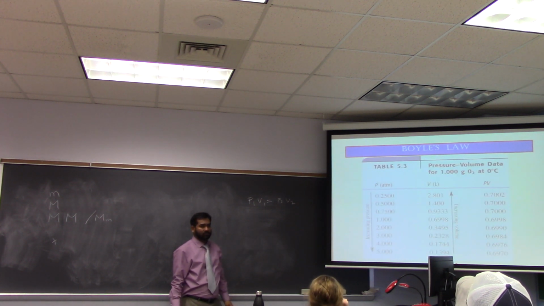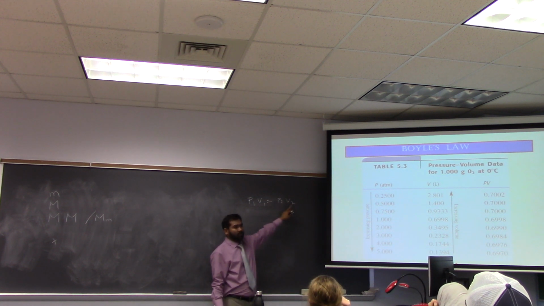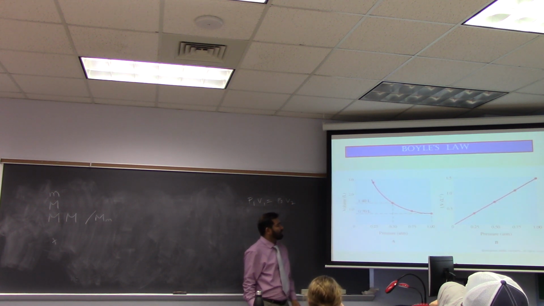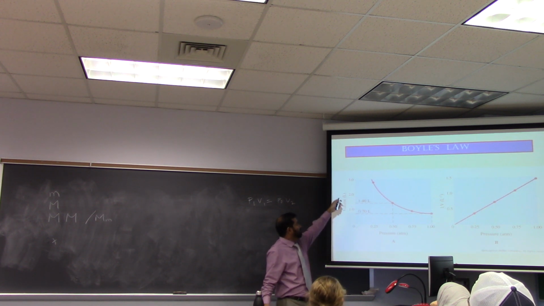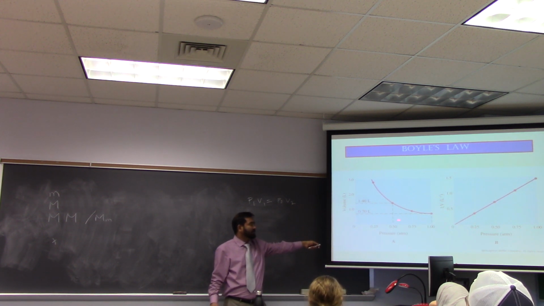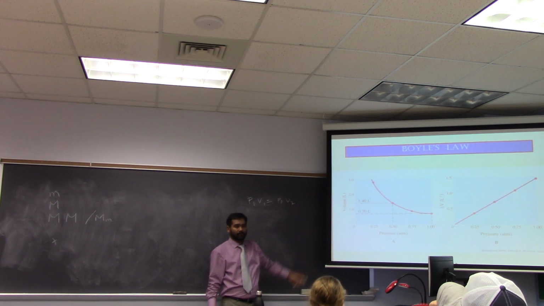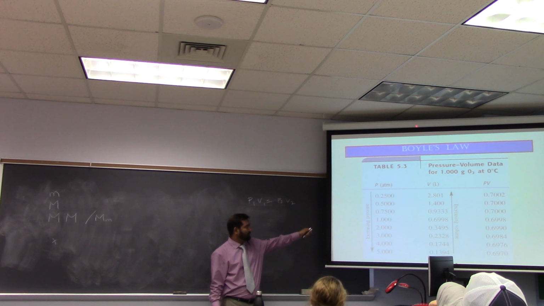It's very simple. You get the three, get the other one, plug in the values you have, and find the one you don't have. And there is some graphical way of presentation. Look at that. If volume is decreasing, pressure is increasing. Pressure decreasing, volume increasing.